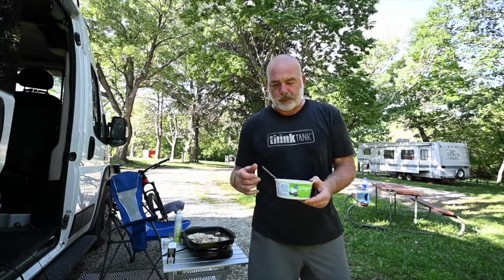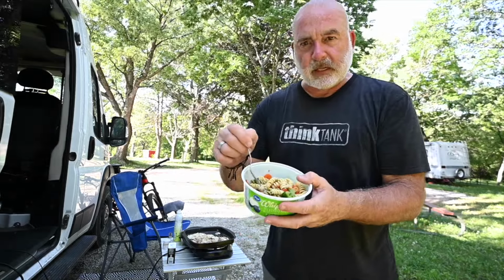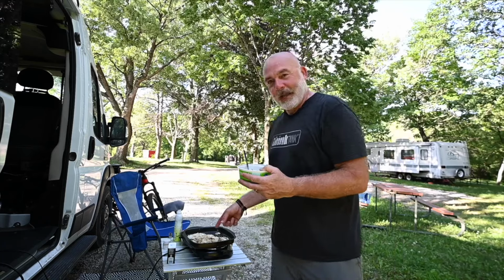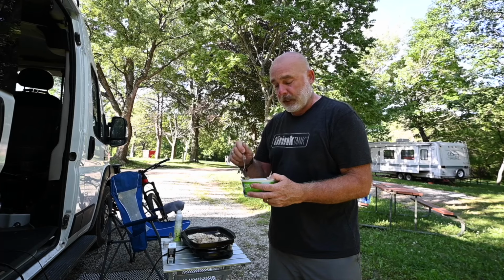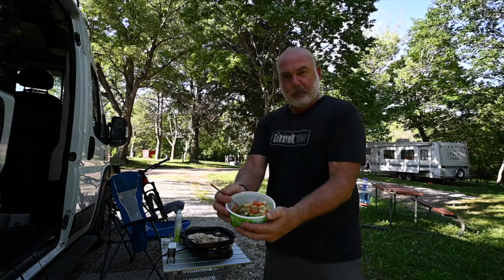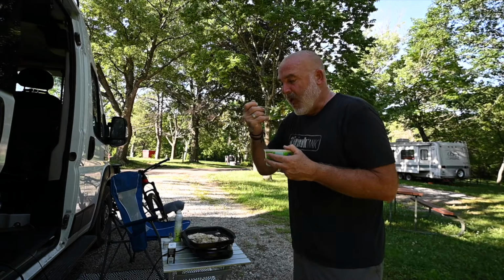Well, I just figured out a cool camping tidbit that most folks who camp a lot will appreciate. I'm like, holy cow, if I eat the pasta salad my wife made out of the bowl I brought it in, and then I eat the fish out of the pan I cooked it in, it's only two dishes. And I'll wash those tonight then, because I don't want fish in my van. But how cool is that? Pasta salad and some fish. See you folks after dinner.